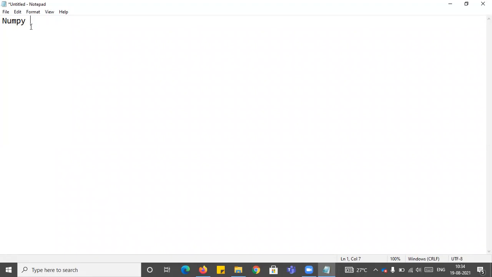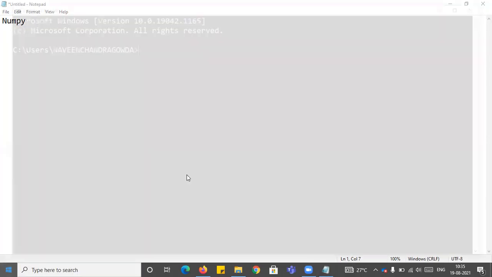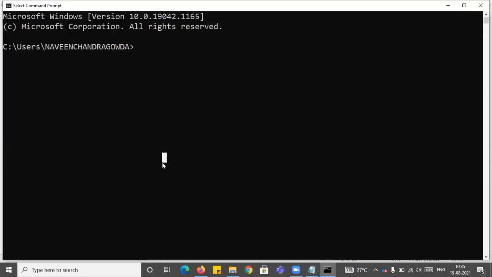Before I touch upon NumPy, let me launch my IDE where I'll be showing the implementation process. You can utilize any respective IDE, it can be PyCharm or any other, or I can make use of Jupyter. As I have Jupyter in my system, already installed, I can show Jupyter.